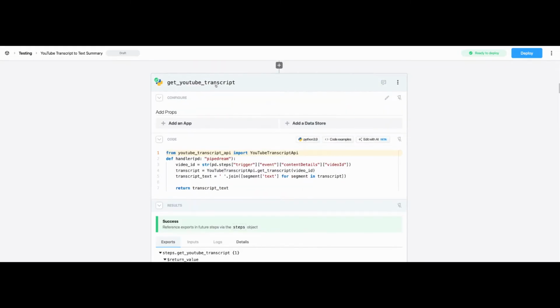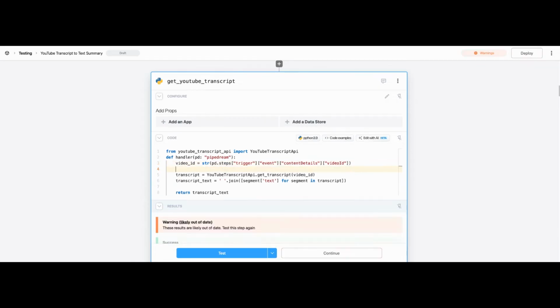Our next section here will actually be running a code block using Python. If you've never coded before, that's okay. If you don't know how to code, that's fine. There will be this template down in the description below where all you'll have to do is essentially just connect your accounts and then you'll be good to run this and you won't have to actually do any of this yourself.